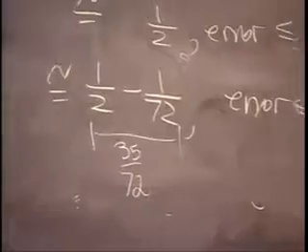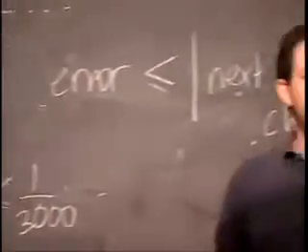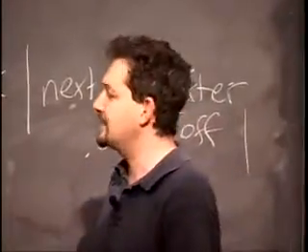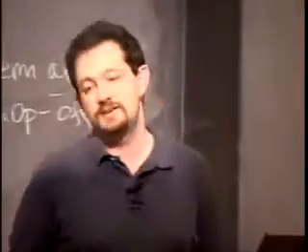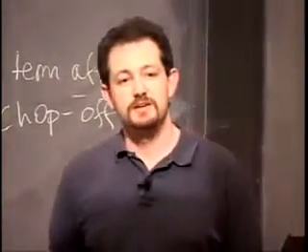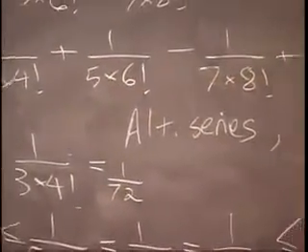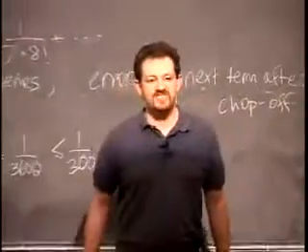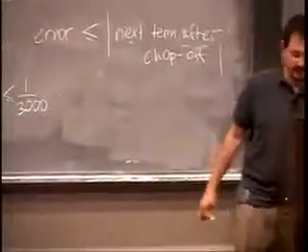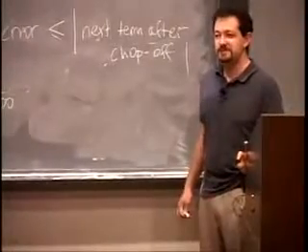Write out the complete object, and if it happens to be an alternating series, write it out, chop it off somewhere, look at the next term, take the absolute value, and if that's smaller than what you want, then it's good. If not, keep going until it is. Your approximation goes up to a certain point, and the error is the next term. It's very similar to the n plus 1 type term for Rn, but you don't have to mess around with the C. Okay. That's all I have to say about approximation.